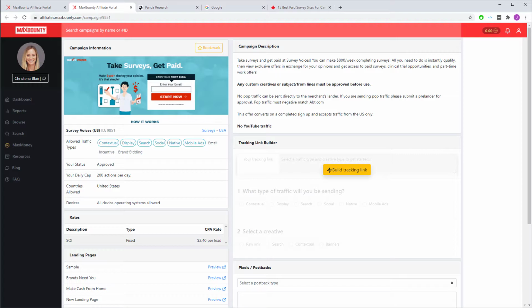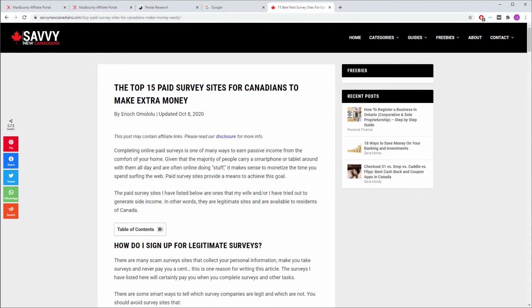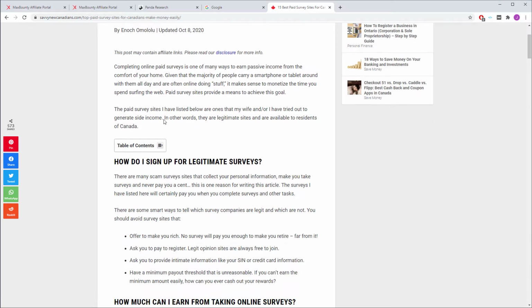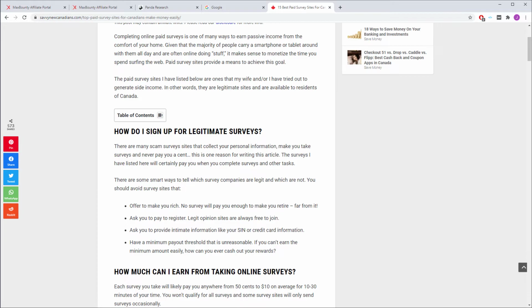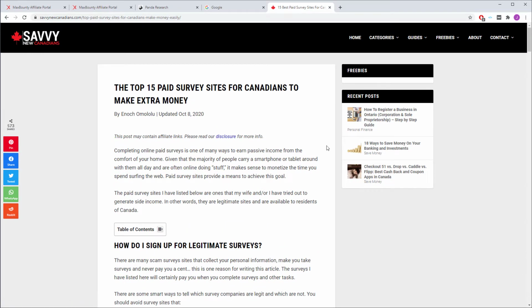So when somebody comes to the site, let's say they click on one link. For example, on this site here, let's say I'm sending paid traffic. Let's say it was my site. I would send paid traffic to this page. Somebody would come down, read, maybe fill out some of these, and they notice these other links. That's why it's very important that you flesh out the website and have a lot of content, because when you're sending traffic to one specific page, a lot of the people clicking on here that have found you through paid traffic or through Google will click on these other offers, which increases the amount of money you make.